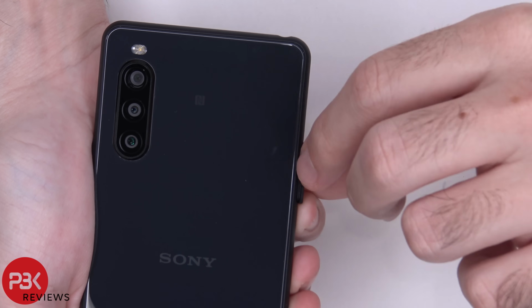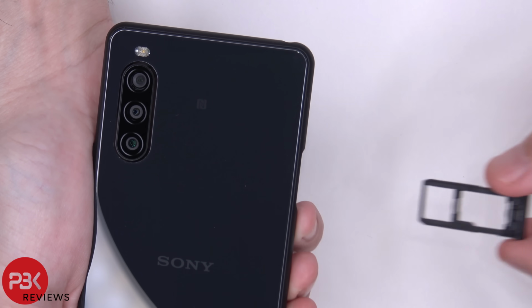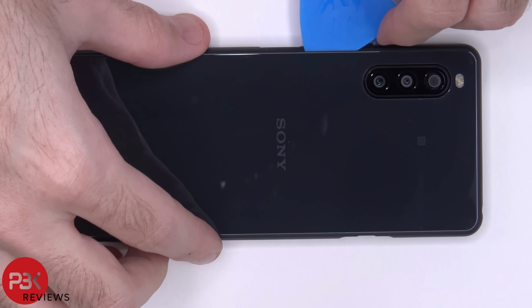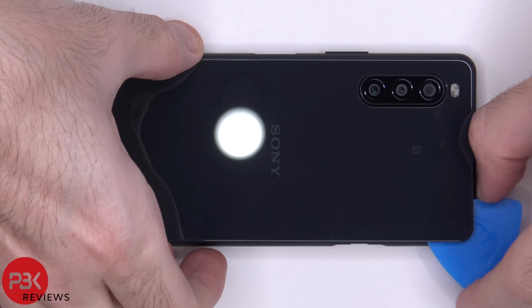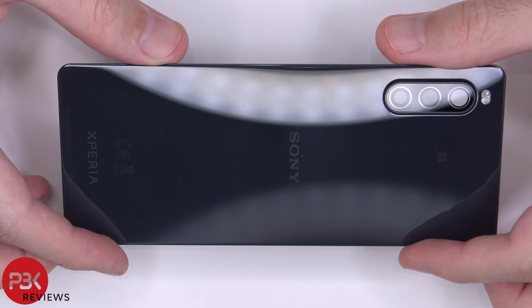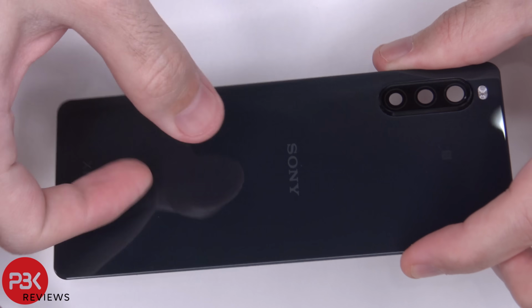First, let's go ahead and remove the SIM tray. Now apply some heat using a hairdryer or a heat gun to loosen up the adhesive on the back plate, and then you're going to use a plastic pry tool to pry the back plate off. Removing the back plate is fairly easy, and as you can see, it's just glass.